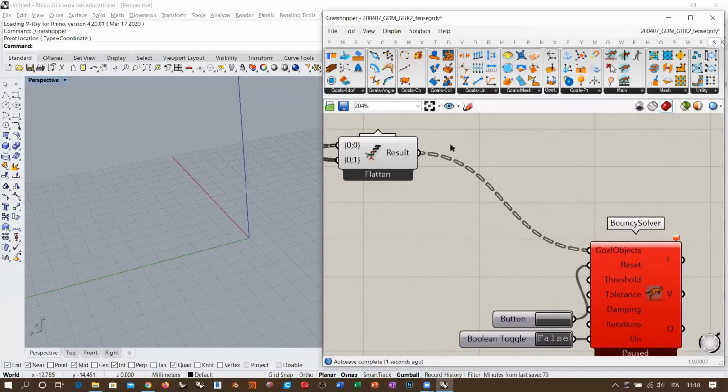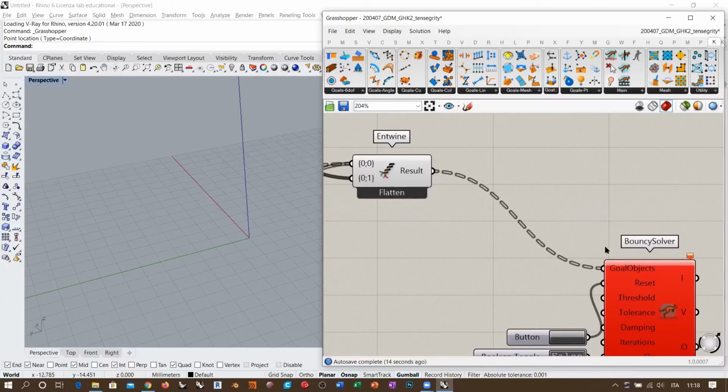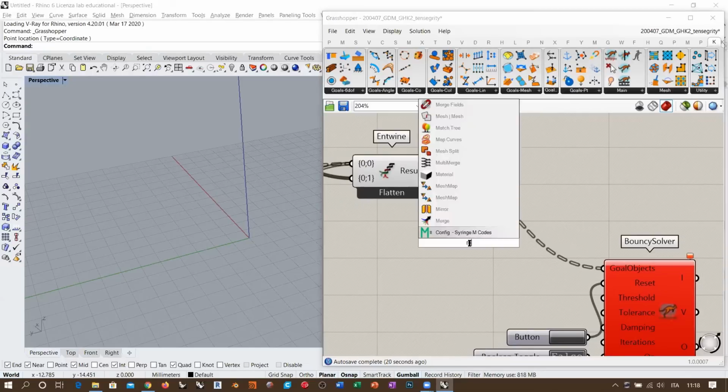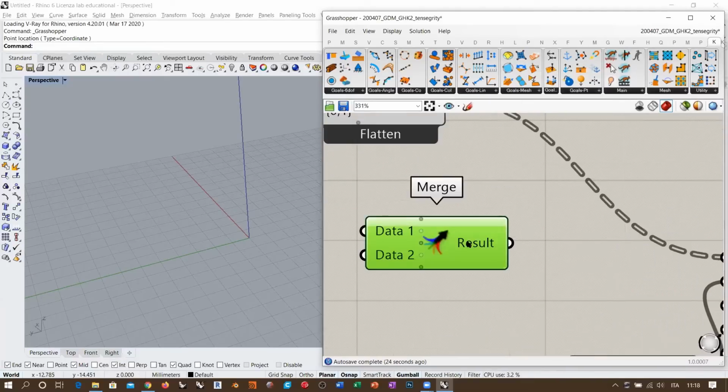This is a feature that has been introduced in Kangaroo 2, because in Kangaroo 099 you basically must provide forces in a list data structure. So when I work with 099, I normally use a merge with a flatten at the output.